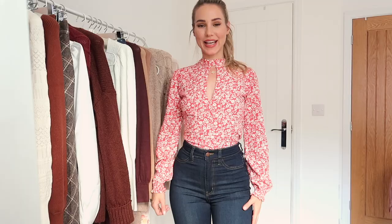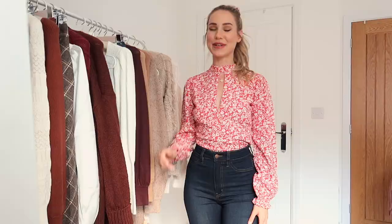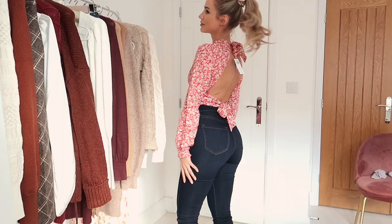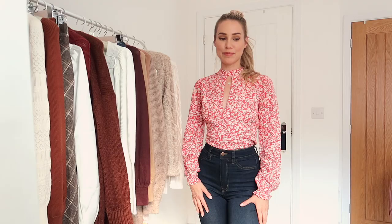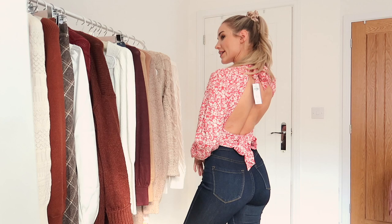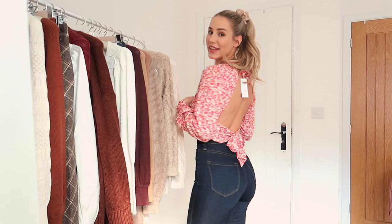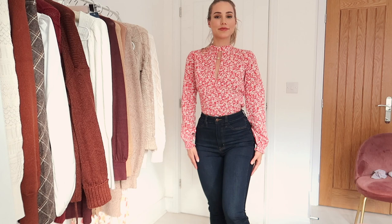Again, this top was one I was really unsure of when I first opened it — I didn't think I would like it, but now that I have it on I am absolutely in love with it and it is giving me major Reformation vibes but at half the price. Look at the back — it's an open-back high-neck top. It has ties at the neck and also a tie at the bottom. I've just loosely tucked it in at the front because it is a bit long for me, and of course I can't wear a bra underneath this one, but I think it's worth it for the really pretty back. It's a really soft, cottony feel — really comfy and breathable.